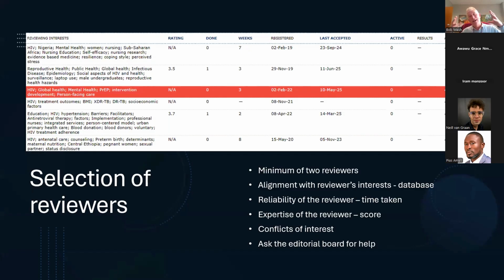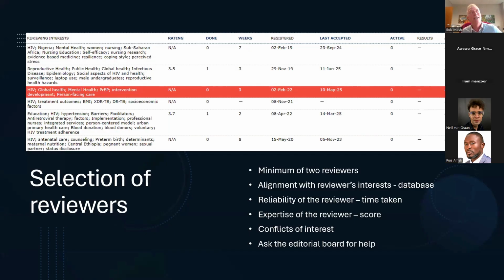Okay, so once I've accepted it, it comes through and it gets assigned to an editor, and the editor then has to go find peer reviewers, which is often a very difficult task. And we can spend many weeks trying to find 2 or 3 peer reviewers. What you're seeing here is a screenshot of our reviewer database. So the editor will often search on keywords looking for reviewers that match the article.